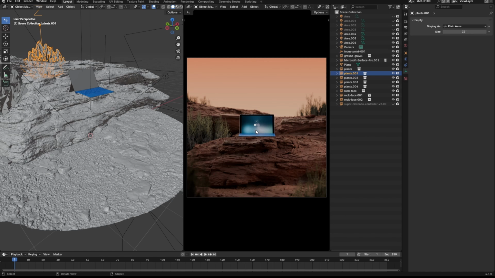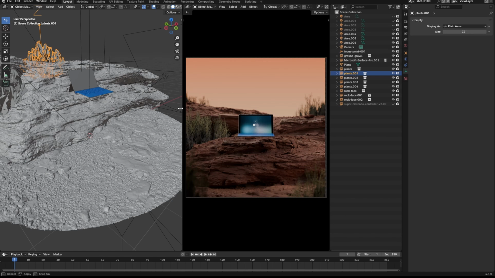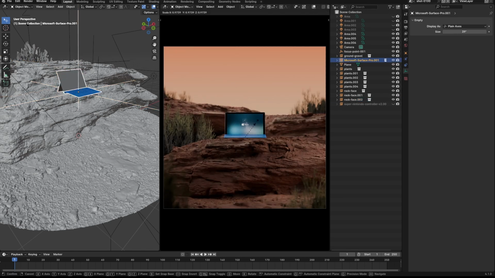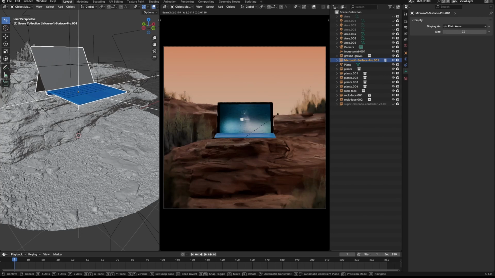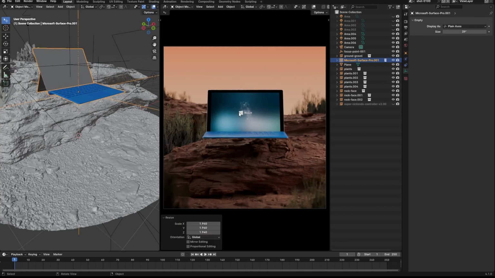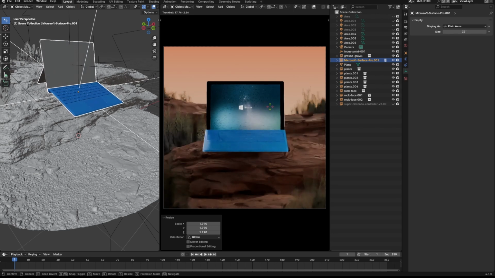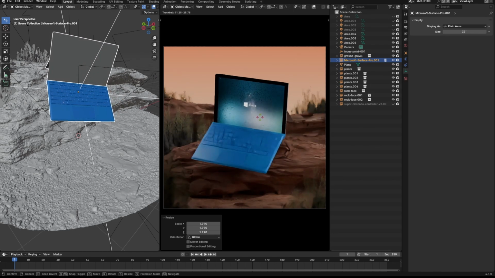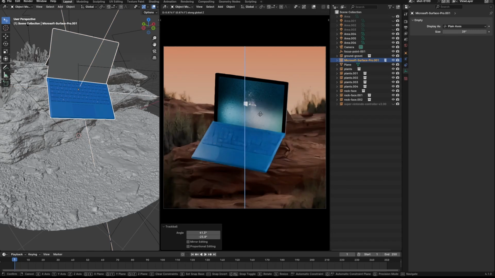And here we are. So here's our Pro, Microsoft Surface Pro. So let's just make this frame just a little bit bigger so we can see. Okay, so it's kind of small, right? We want the focus to be on the product. Oops, wrong thing. We're going to select the Pro. We're going to scale that up, right? And we're going to just do something a little bit more dynamic, right? We want to see that keyboard, so we can just kind of free rotate this product around. So maybe something like this, right? We want to show off this product, right?